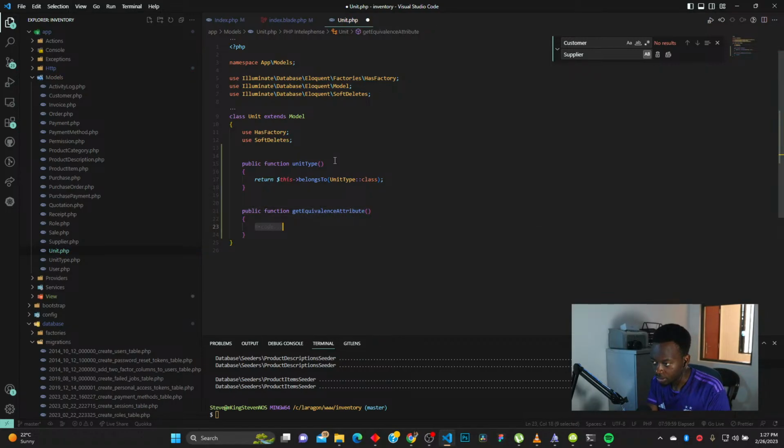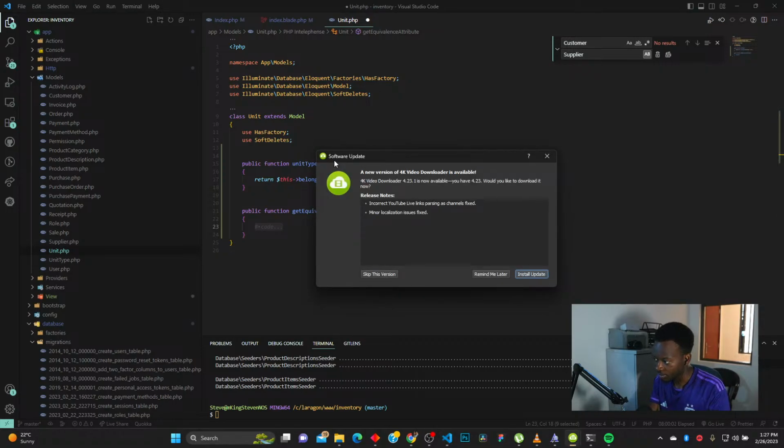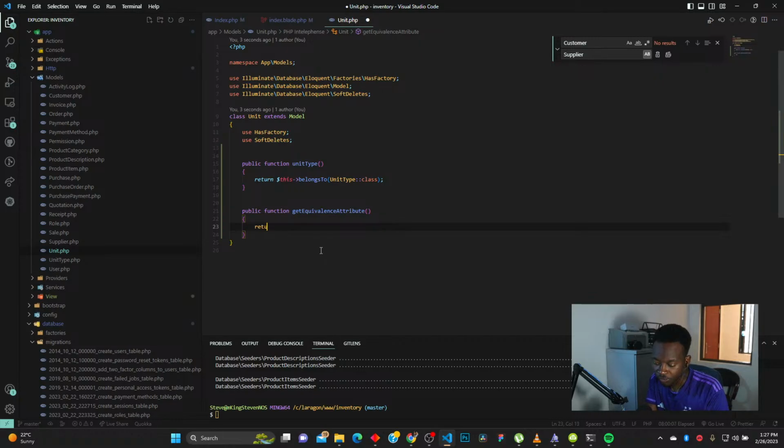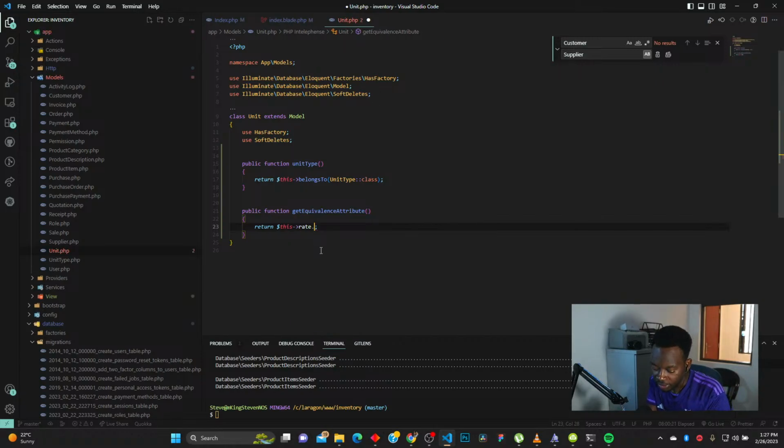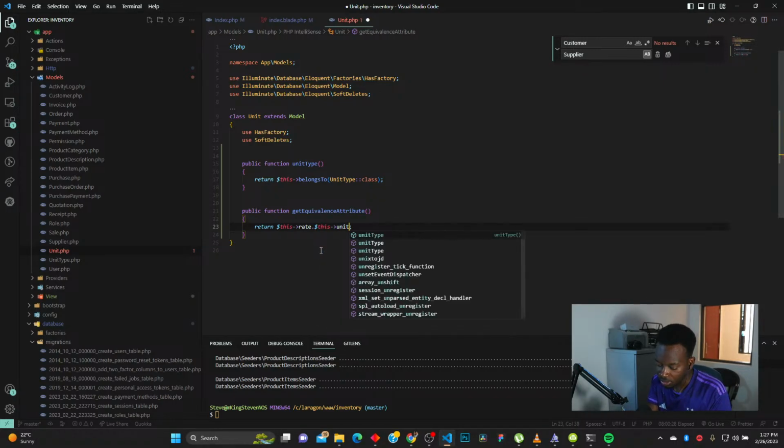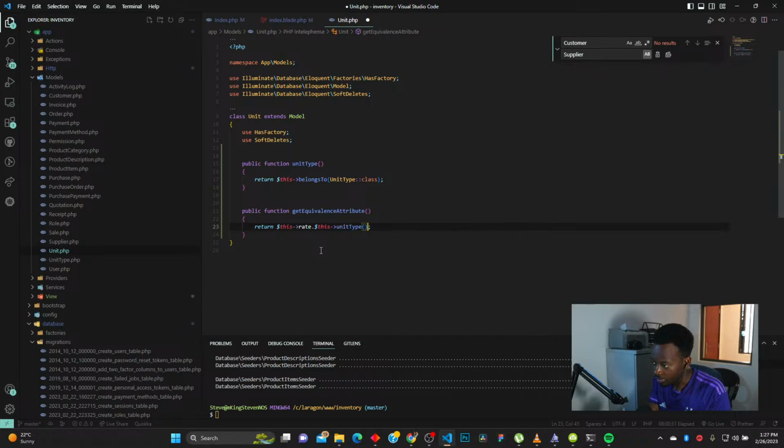And then this one now will take the unit type and the rate. So I'll say return note this rate, then say this unit type symbol.